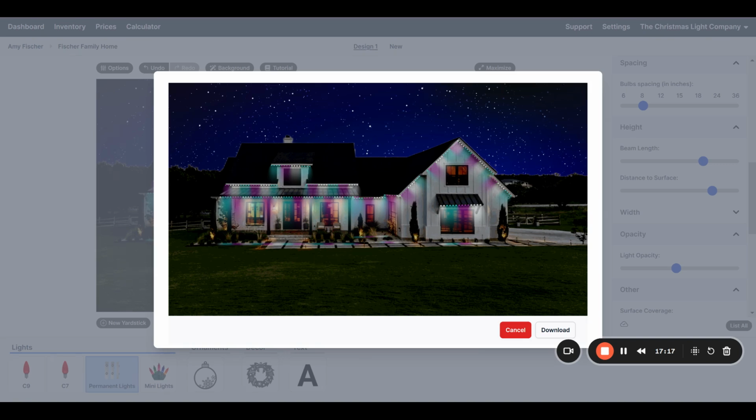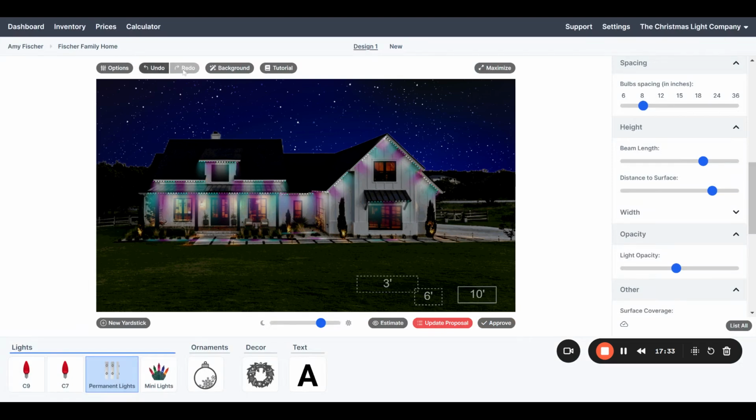Can you use this with iPad? Yes, you can. But we have some kinks that we are trying to get out for the iPad for the permanent lighting module. So for right now, we are recommending laptop or desktop for the next couple of weeks until we fine tune that iPad use. Our undo redo button is also paused for the permanent lighting module, but will be fixed in the next few days as well.